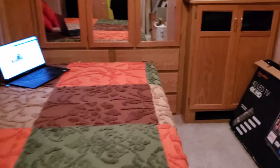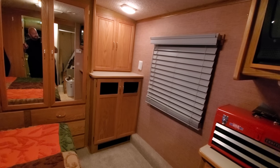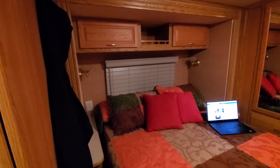First thing, and I'm not going to make you watch this, but I'm going to go ahead and put up the blind on that window because I'm sleeping in here tonight and that would just be freaky. But after I get done with that, we're going to bring that fireplace into this bedroom and put that TV on it. And that's how I'm going to watch the movie tonight. All right, the blind is up. There it is. That wasn't too hard at all, especially after I did that one the other day, and that one was a monster. So let's go get the fireplace and the TV. I'm just having too much fun in here tonight, guys.